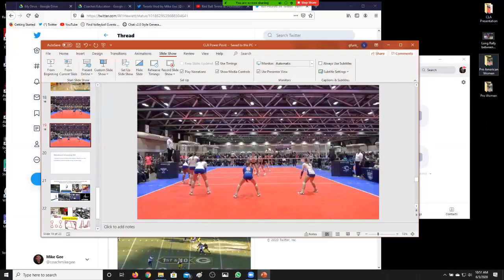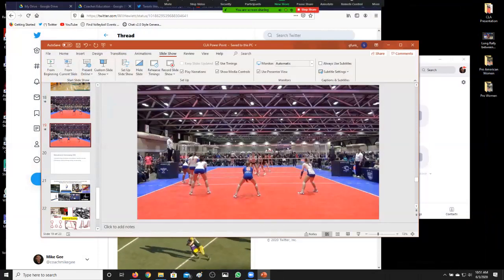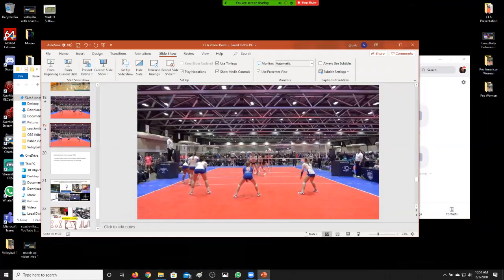So, you know, that's what the game looks like. You know what I mean? And so those are some of the patterns that we're going to want to see. And I'm showing video of college and professional level. I'm trying to stay away from the world's very best, because that might feel like that model is a little out of reach and unrealistic.